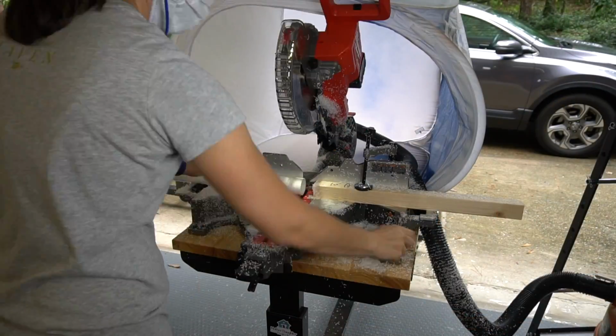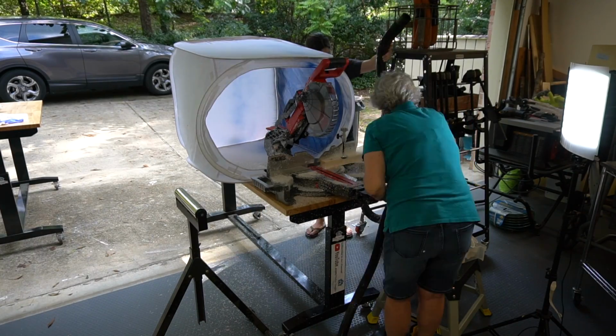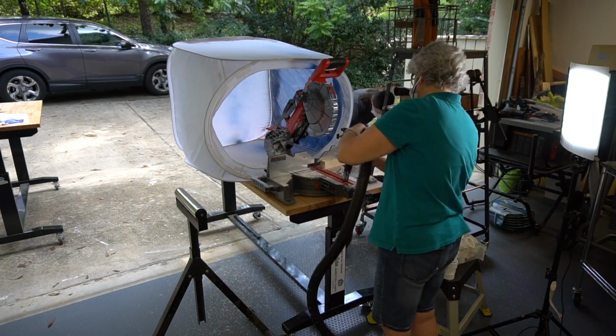You'll notice there's a lot of PVC dust, and we periodically stopped and vacuumed it up. You want to make sure you're wearing a mask and eye protection, as you don't want to breathe in the dust.